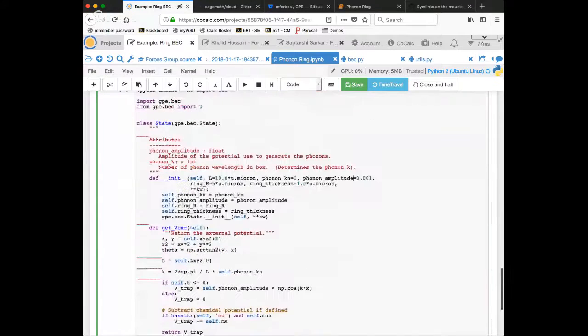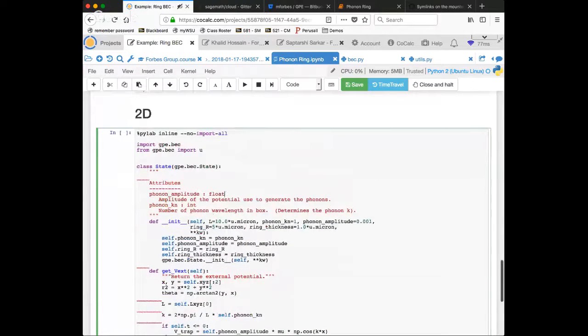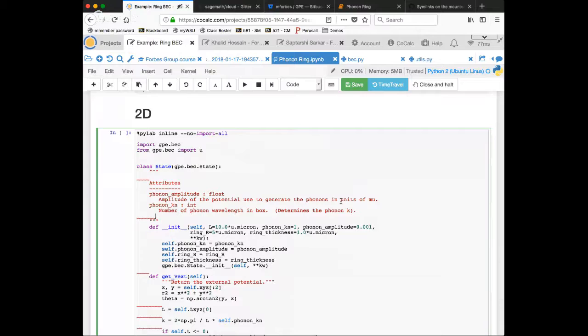Then this phonon amplitude should be in terms of mu, actually, right? So we should multiply this by mu here. Yep, good point.